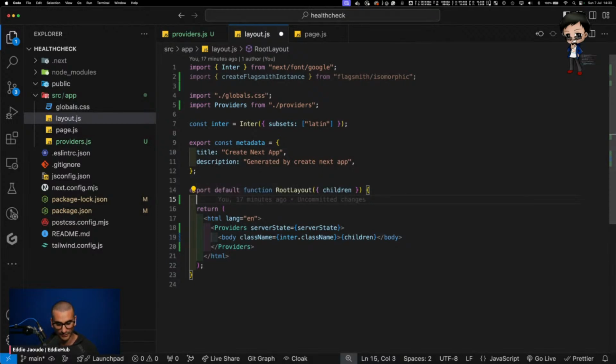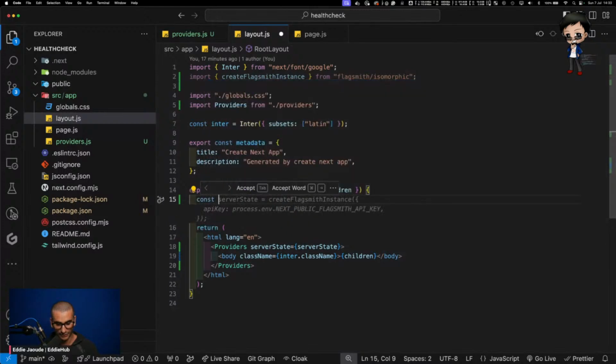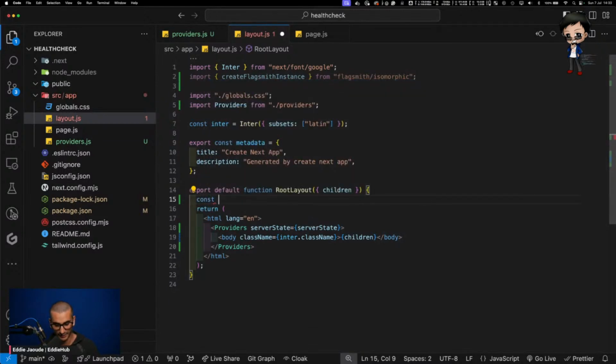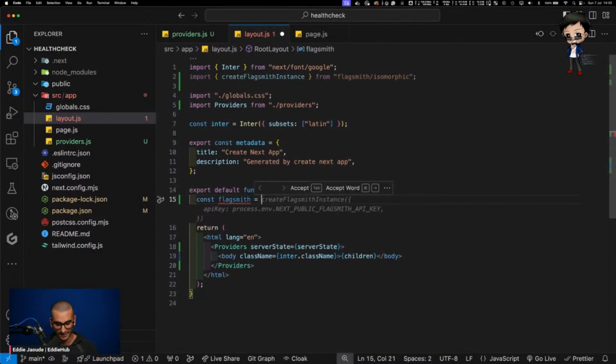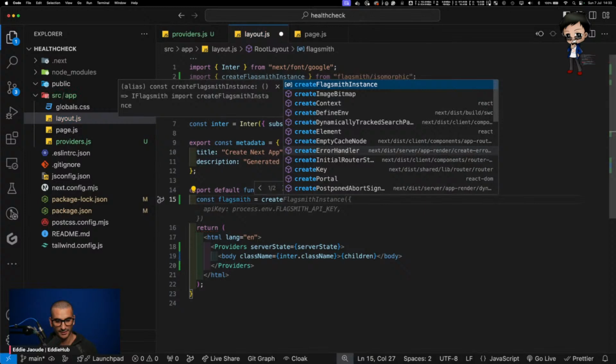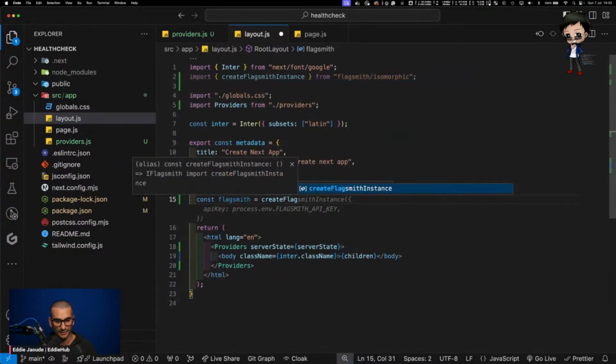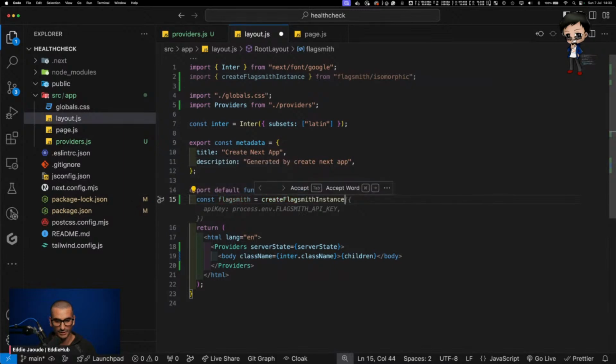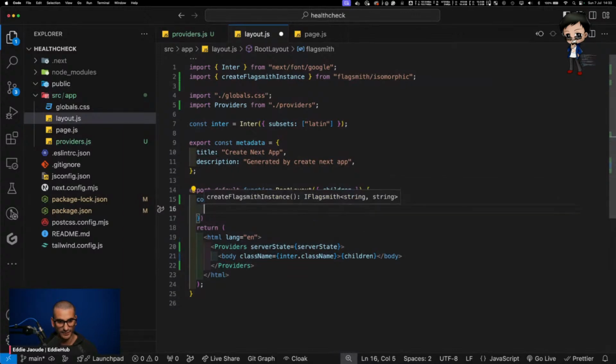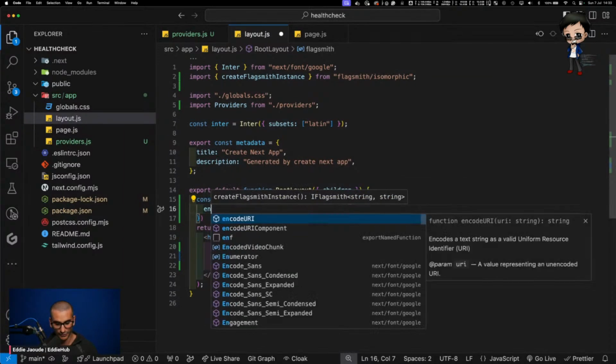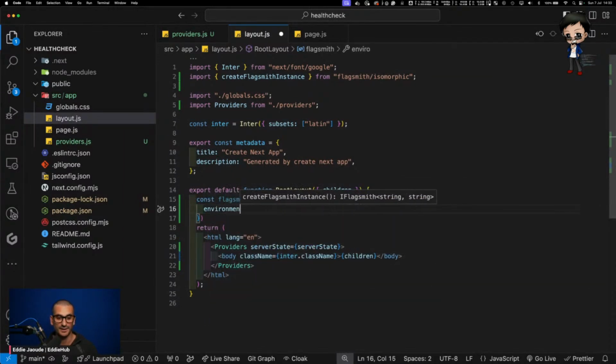So what I'm going to do is hit escape on the AI generated content, and we're going to go const, and we're going to do Flagsmith, and we're going to create an instance of Flagsmith. I'm going to type that out because it's not quite what we want. Actually, no, I'll complete it. Let's have a look, because if I do this, we will want to use the environment ID, which they will give us the value.